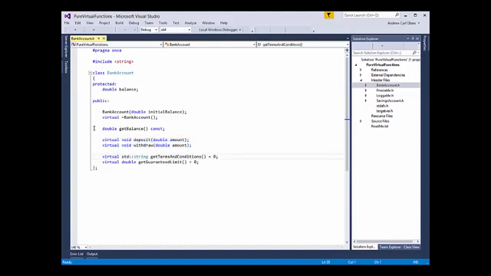In contrast, the next two functions are pure virtual. The equals 0 at the end makes these pure virtual functions. That means that these functions aren't implemented at all in the base class. Effectively, they're abstract methods, so they must be overridden in subclasses. Okay, so that's my bank account class. By virtue of the fact that it has one or more pure virtual functions, we can say that this is an abstract class. There isn't actually an abstract keyword in C++, but you can imagine it being there just here. Okay, so that's our bank account class.